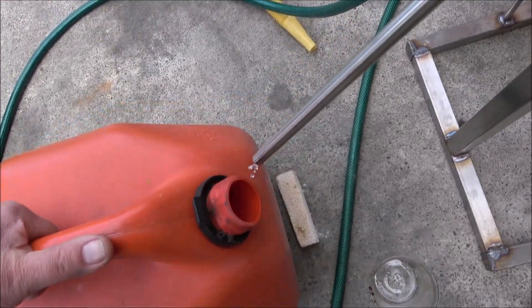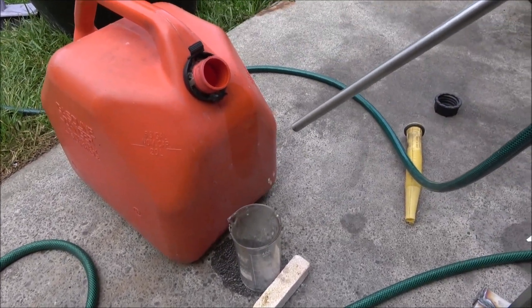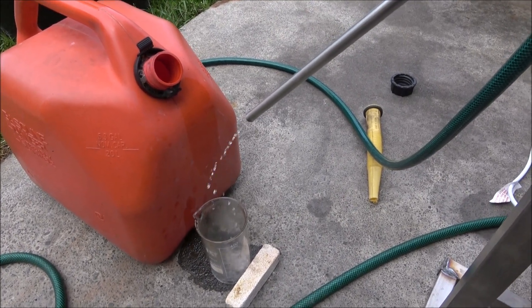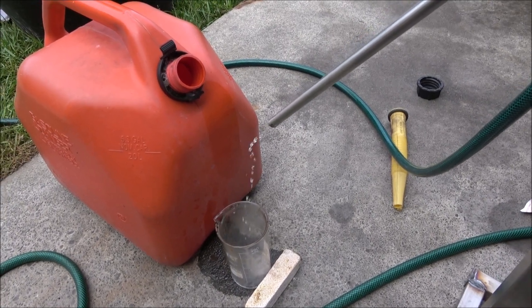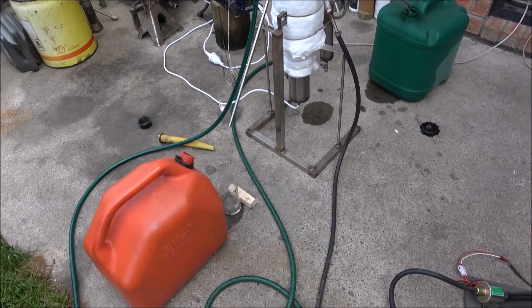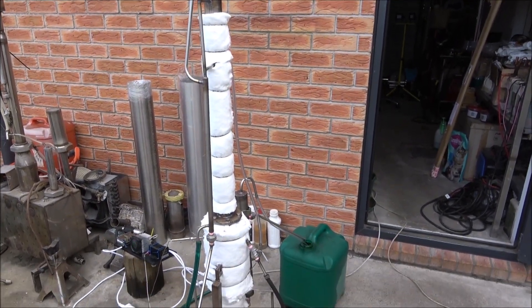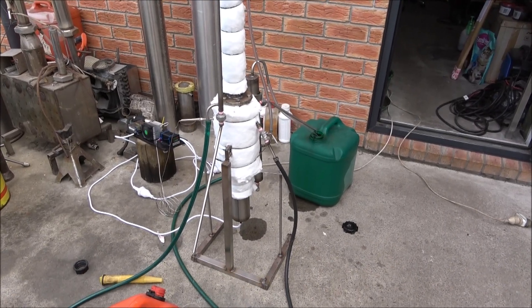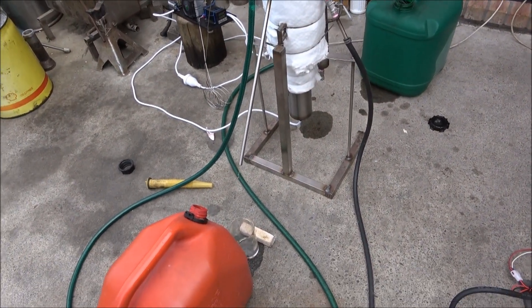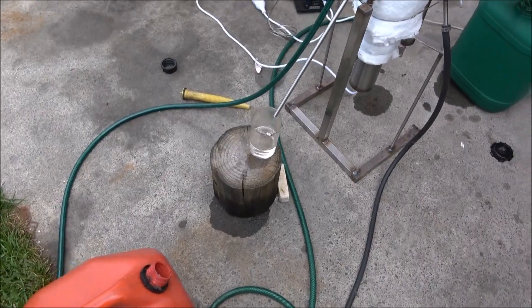We're going to collect some petrol and test it. I've got a Soviet-technology system designed for octane rating testing — it's not officially recognized, but people say the system works perfectly fine. Here's the unit: it's a 1.6 kilowatt small one. I usually build 6 kilowatt units capable of 60 liters of mixed fuel per hour. This one is much slower, but it can still produce a significant amount because it runs continuously, 24/7.